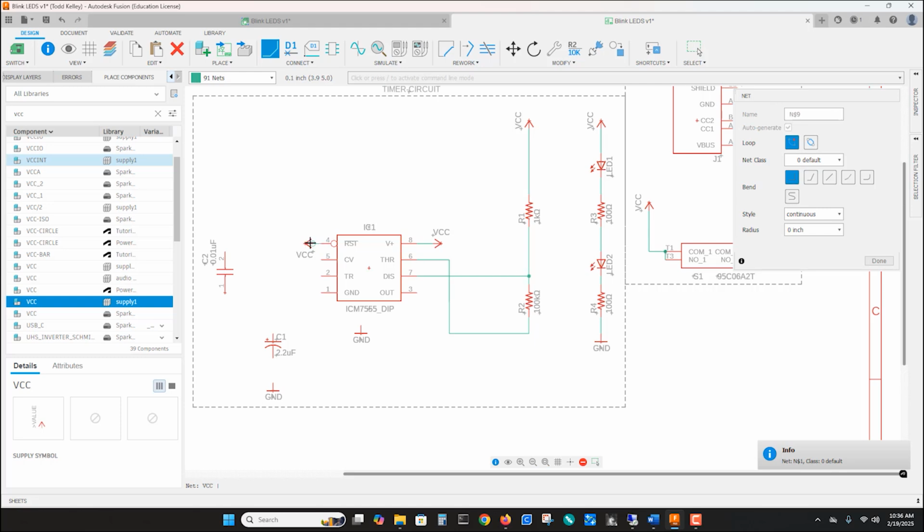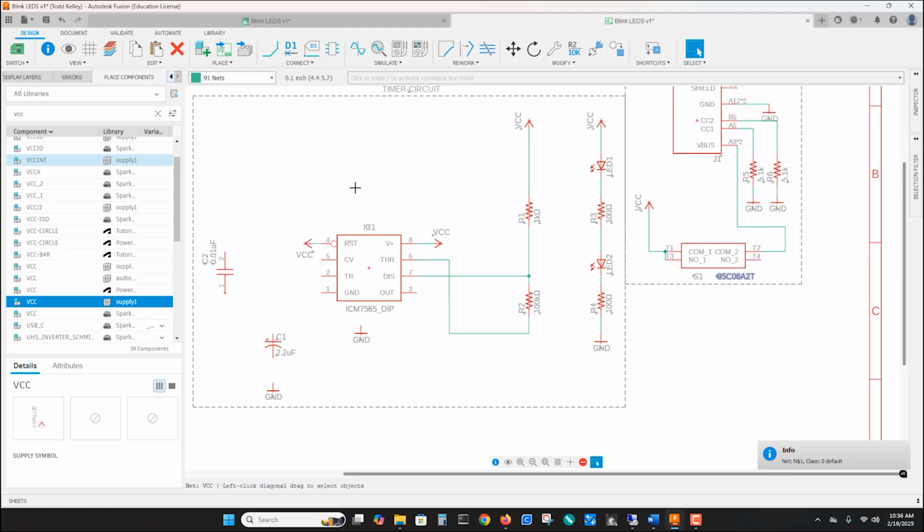And connect pin 4 to VCC. That ties it high. Usually you'll see the name of the pin will usually have a line over it, or it will have a circle on the pin that indicates that it is an active low. So for the reset of this chip to happen, you have to put 0 volts on here. And we are never going to reset this chip, so we're just going to tie it high, and that will take care of that.